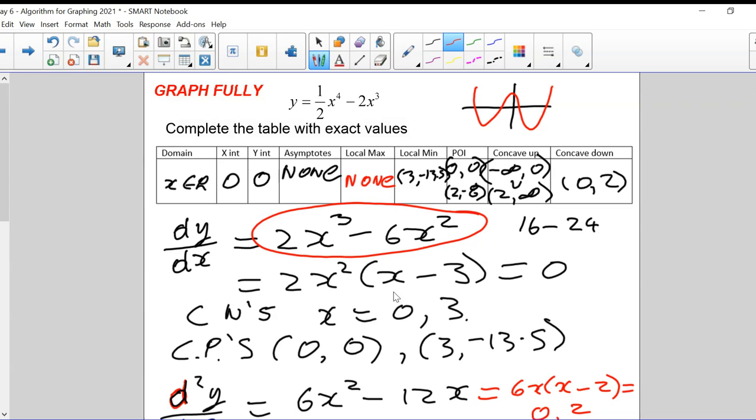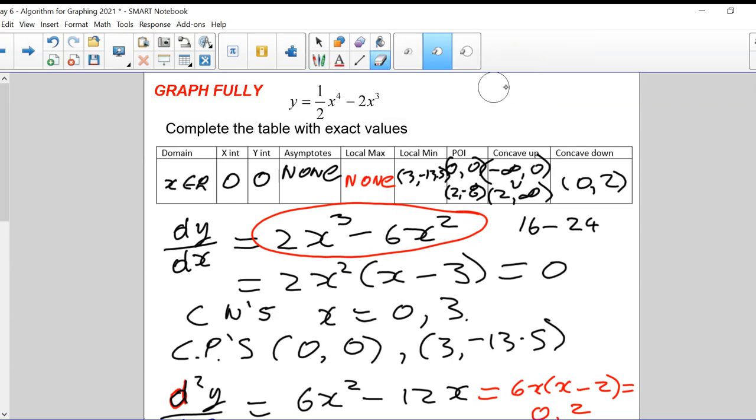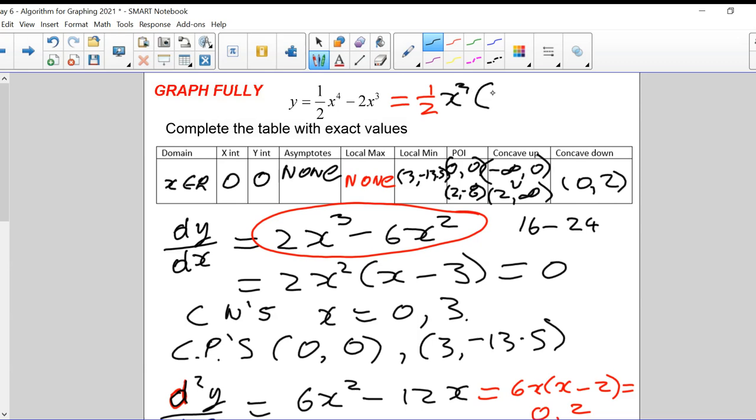All right, look back. Let me take you back up to the graph for a second. Let me erase this. Can we factor anything out here? Yeah, you think it's 4, Richard says? Well, I'm going to factor out a half x cubed. That's what I'm going to factor out. So it's equal to a half x cubed as my common factor, times x minus what? What's the other thing that's going to be left when I factor out that half x cubed? 4. Good.